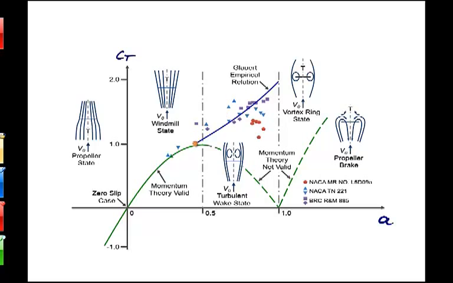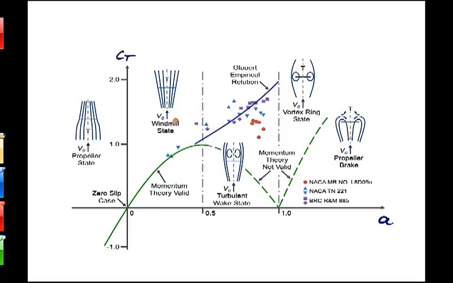Now, wait a minute, what happens actually if the axial induction factor is 0 and becomes negative? Well, we saw the reason why a wind turbine takes energy from the main flow is because it slows down the main flow. Meaning the velocity at the rotor disc itself is equal to V0, the wind speed, times 1 minus A. So it reduces it. So now if A becomes negative, 1 minus A becomes positive. So we're actually accelerating the flow at the rotor disc. In that case, the windmill becomes a propeller. And so still in propeller theory, we also have a region where momentum theory is indeed valid.